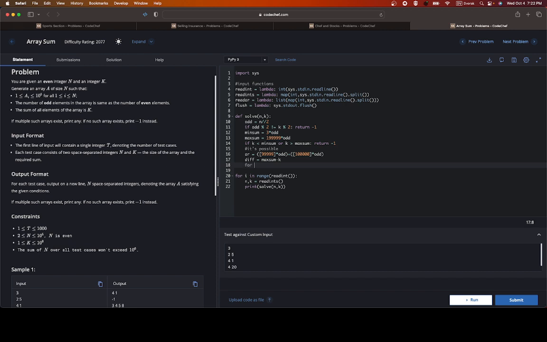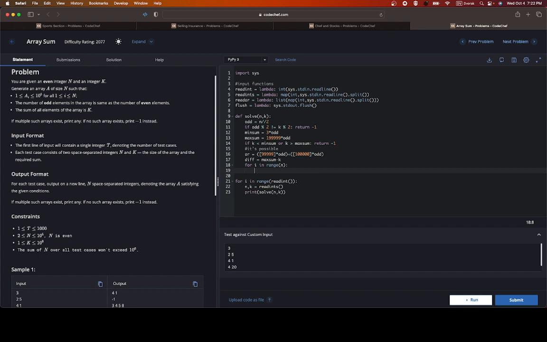So then for i in range n, now the maximum amount that we can subtract from each value is 99998. And that's what we're going to try and keep doing until we run out of space.